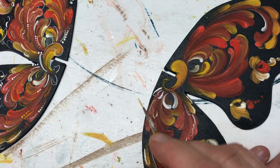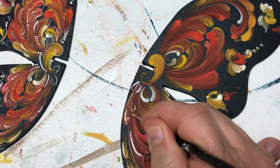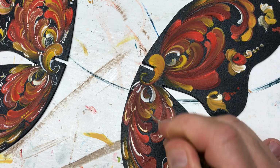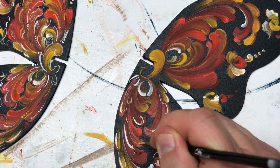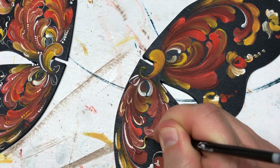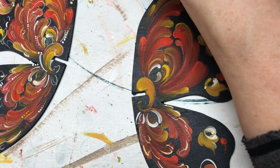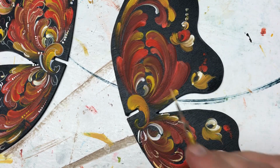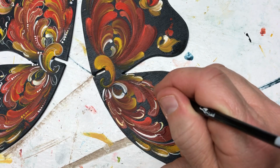All right, so that's some warm white. Now we're going to add some Turner's yellow, which gives a nice pop to it. Now again, I'm not going around each thing. I'm not outlining. I'm just giving some nice highlighted detail strokes to it. Let's come up over here.